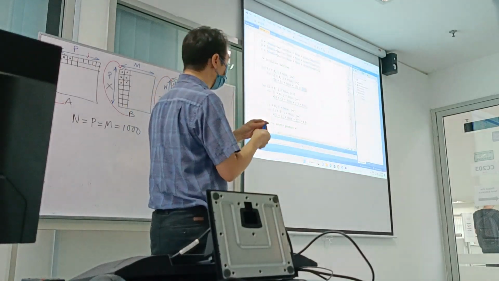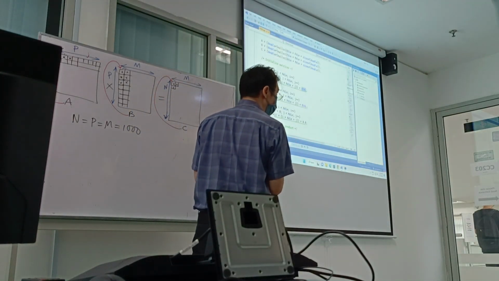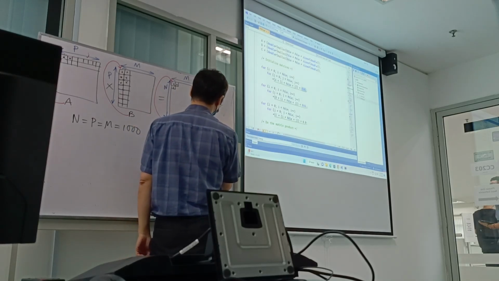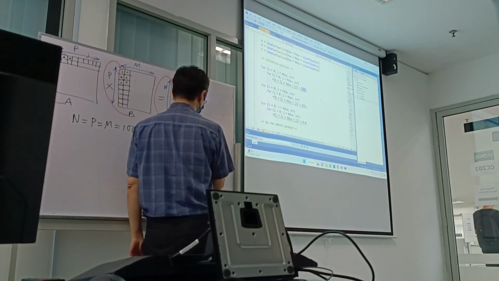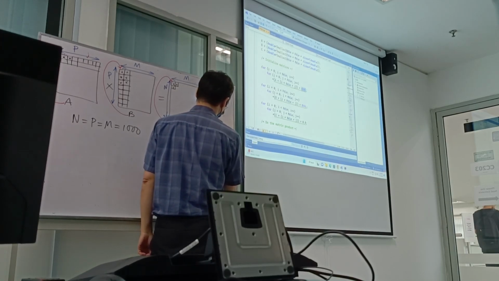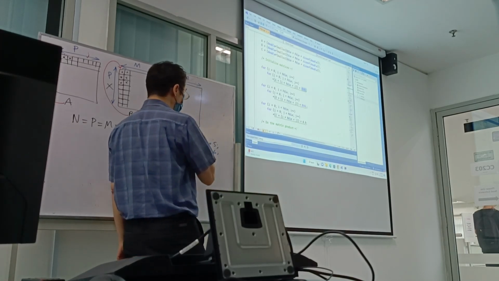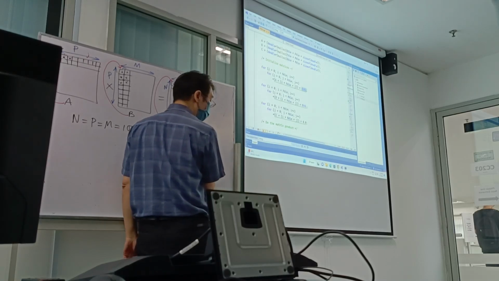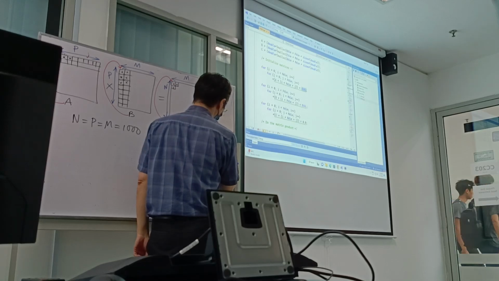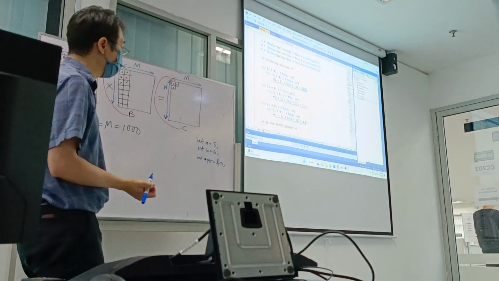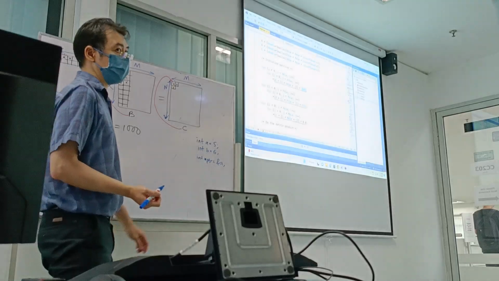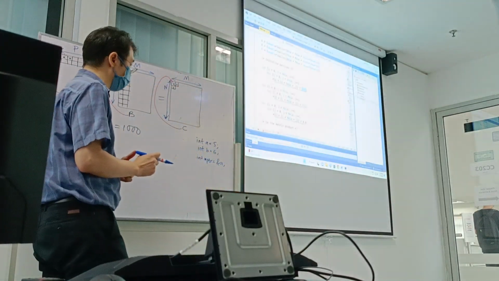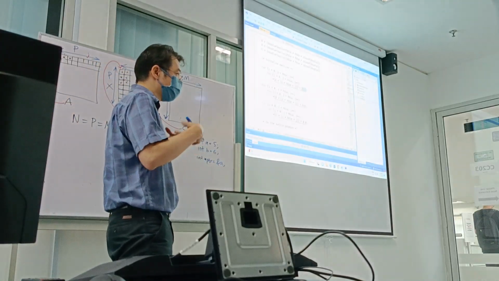It's just a short review of your C and C++ pointers. You can see you got integer A, 5, integer B, 6, and then you got a pointer to integer. Let's call it PTR and the address of A. What does it mean here? This is just a short review because I need to make sure that you all understand before I explain further.